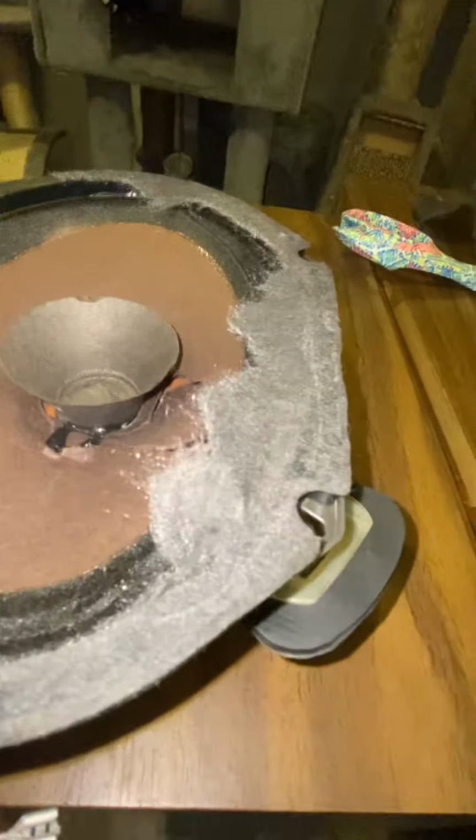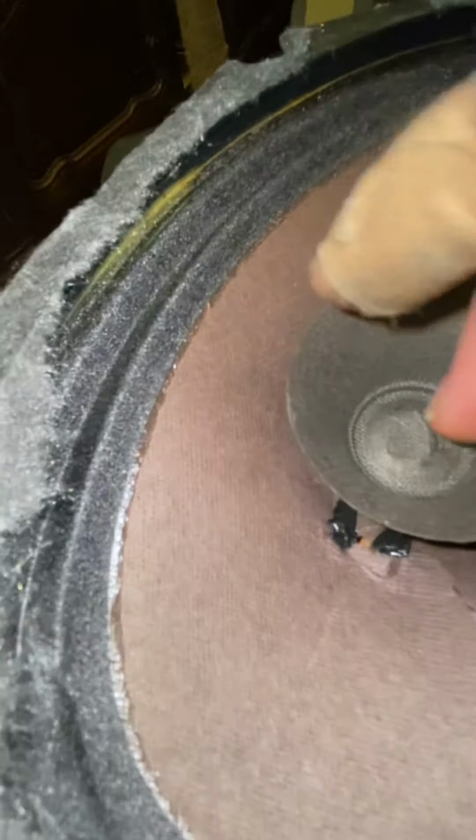It actually fell apart. It killed itself. Oh, that's something I've never seen like that. That's interesting. It literally ripped all the way to the tinsel leads and offed itself.